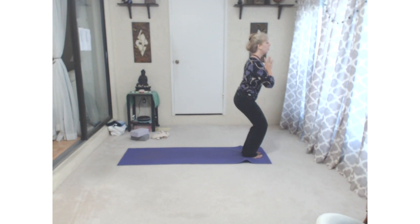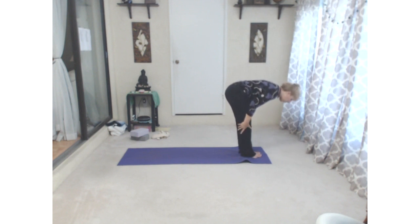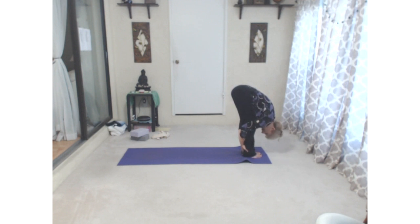Let's hold our chair pose. Remember with chair pose, we shift our weight back a little bit towards the heels to take some of the pressure off the knees. Focus on your breath. The warming posture here. As you inhale, rise on up. Exhale, forward fold. Slide the hands down.